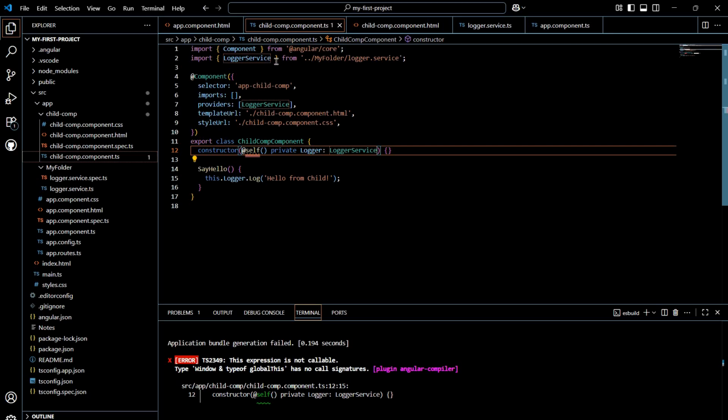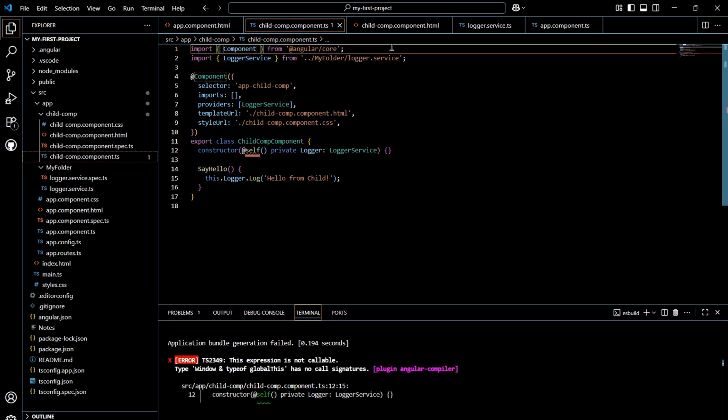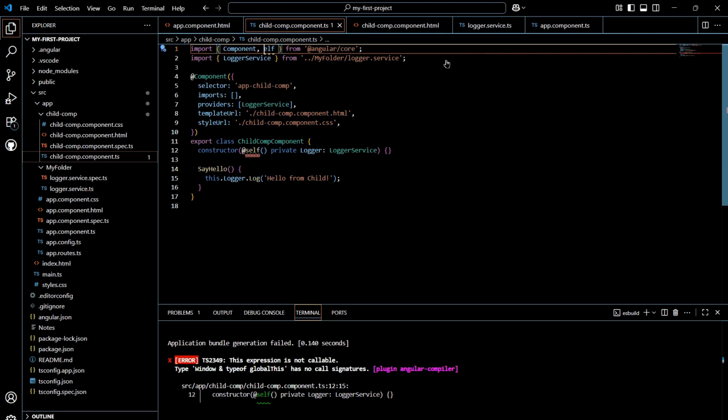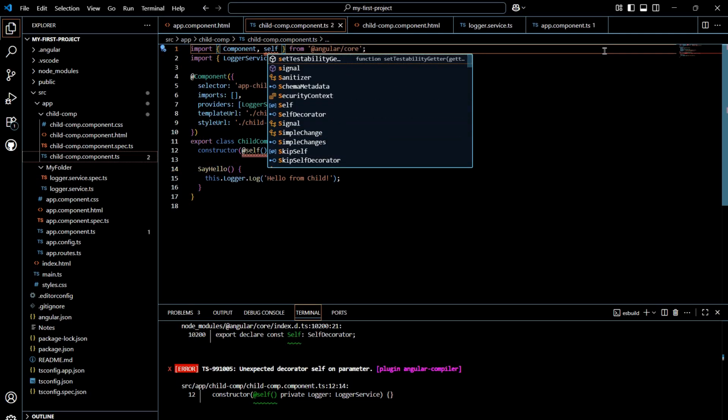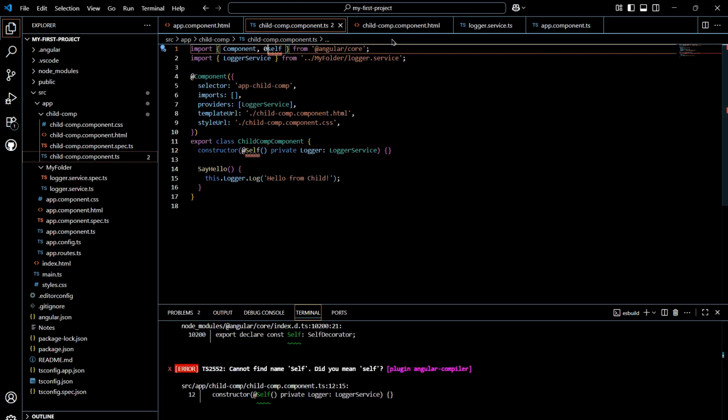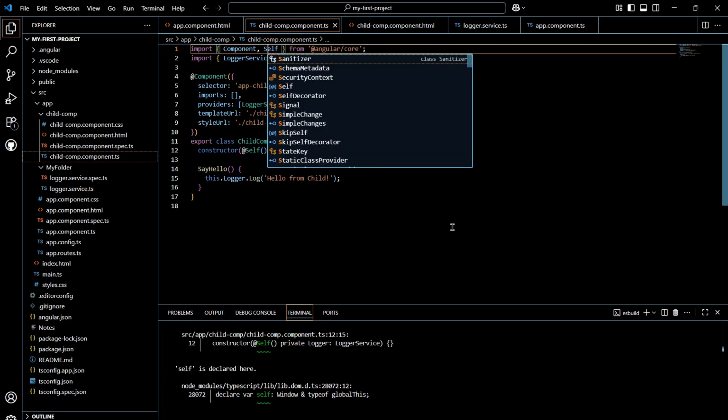And to use Self you have to import it here. Maybe we made a mistake by using a small s; it should be capital S, and here also. Perfect. Now save it, refresh it.